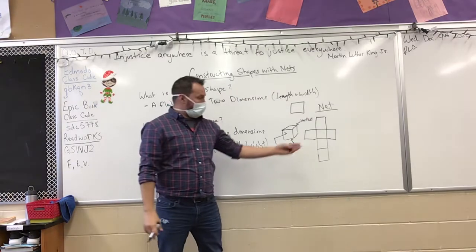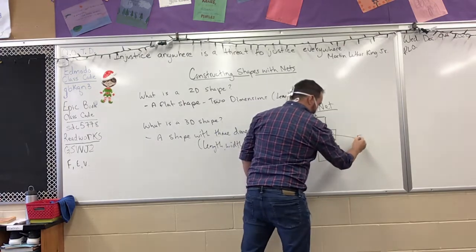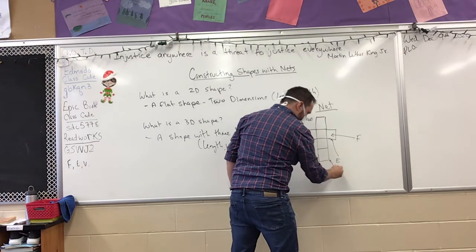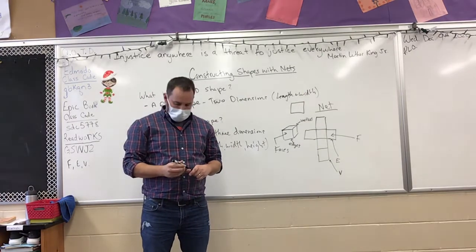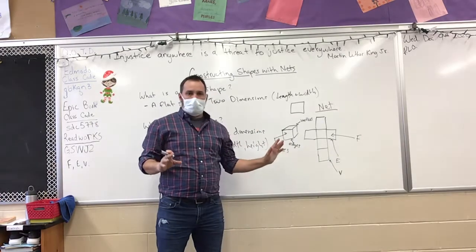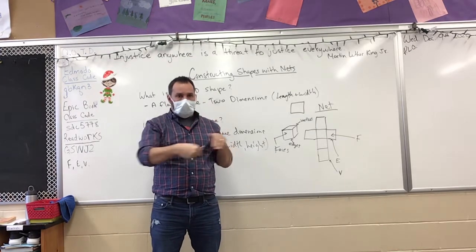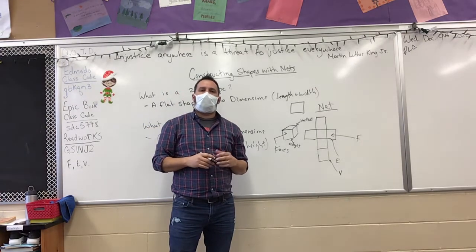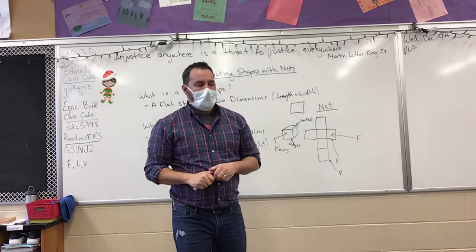You can also see those on the net, right? These are the faces, right? This becomes an edge, and this right here is your vertice, right? So that's our vertice. Now, a couple other really quick things, because we've got faces, we understand. They're the flat parts on all the sides. There's the edges, which are like the creases on all of the sides, and the vertices, which are the points on the corners, right? And sometimes, if I'm going to post another video as well, in that video, they're actually going to call them corners, but we call them vertices.